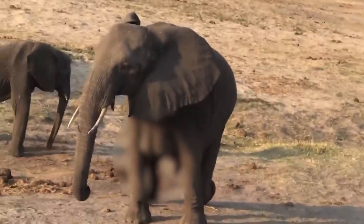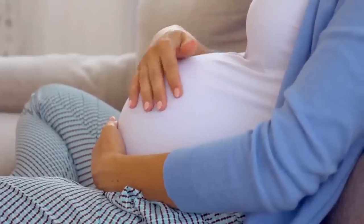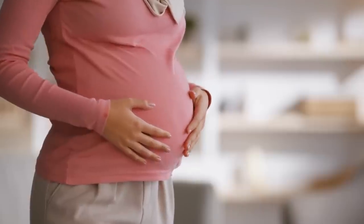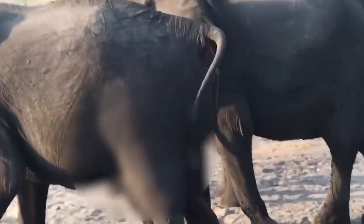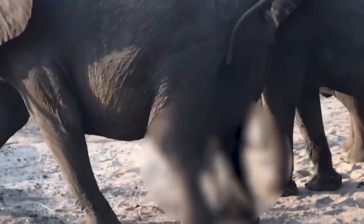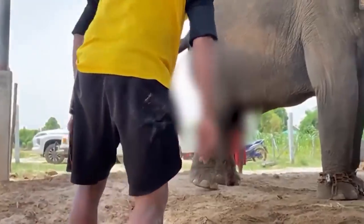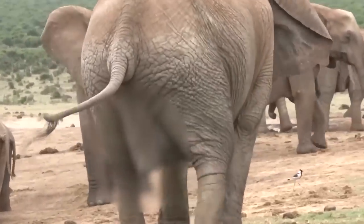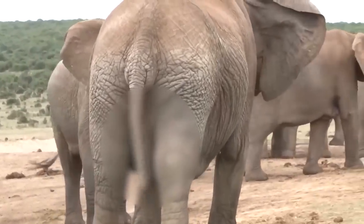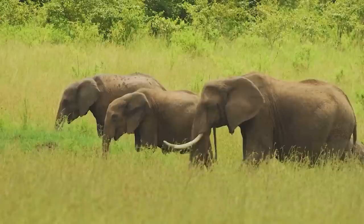Why? Well, that's because elephants have the longest pregnancy period of any living mammal. When you think about the human pregnancy, the typical standard term is about 9 months, give or take a week or two. But for elephants, they go through a pregnancy that can last up to 2 years. Could you simply imagine being pregnant for 2 years and having to deal with all the ups and downs that come with that? But that also raises the question: why do they take so long?